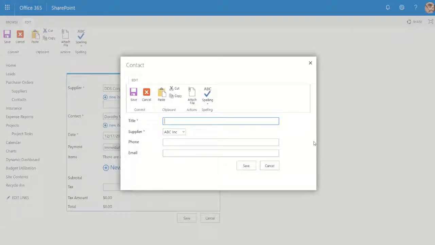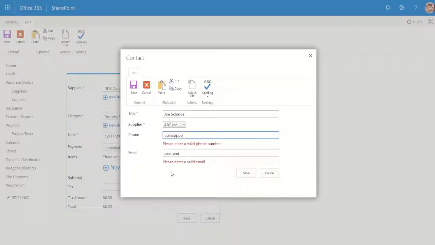And the reason for this is because if we add a new contact, we want to add some additional information, such as a phone number and an email to the linked table record. Let's put something for a phone number and something for an email and try and save that. Oop, didn't work. And that's because we're using pattern-based validation rules here. This doesn't look like a phone number, and this doesn't look like an email.